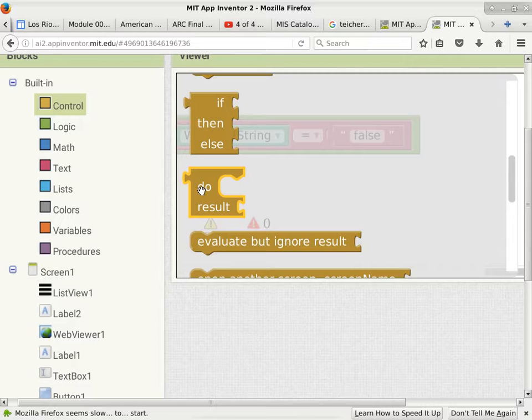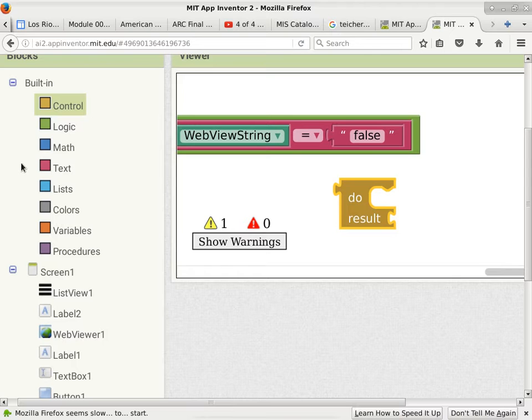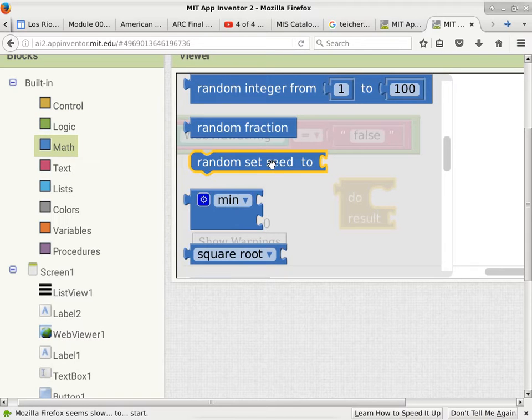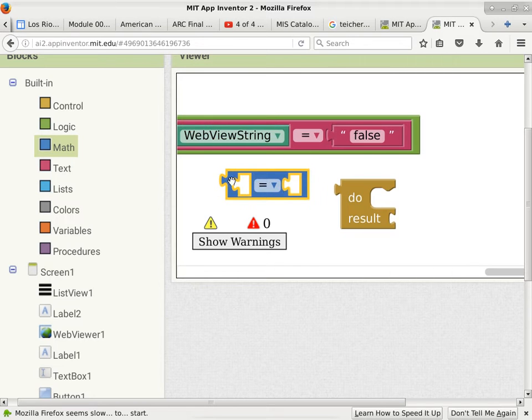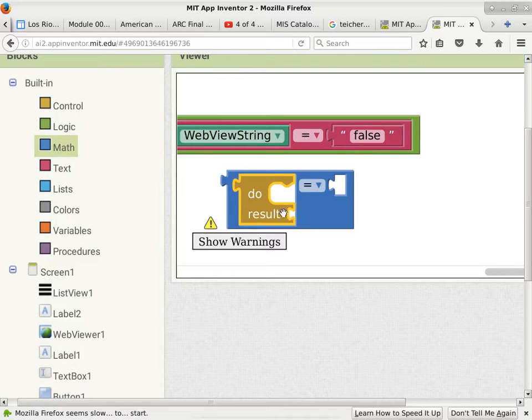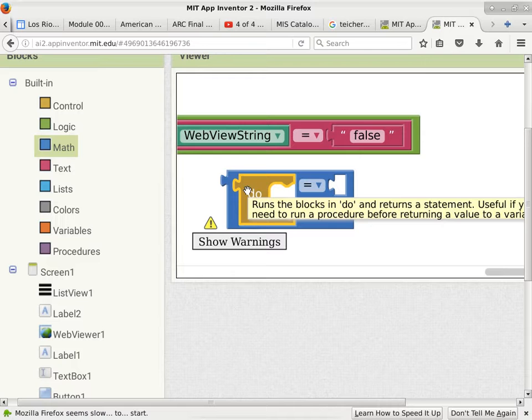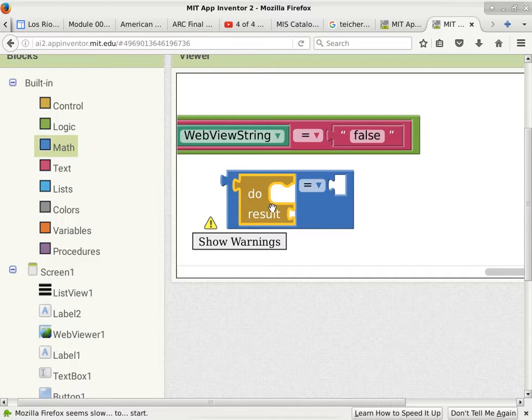Okay. In other words, let me just kind of illustrate what I mean by that. So you pick up this block here and go to math and do a comparison, like this one here. And given that the result that you will end up with is a mathematical value, you can do this. This is not something that is easily done with other programming languages. Most other programming languages do not have a feature like this.